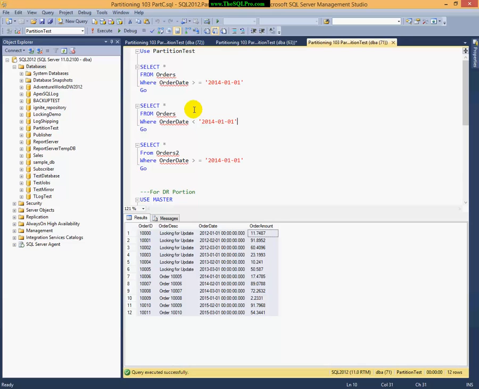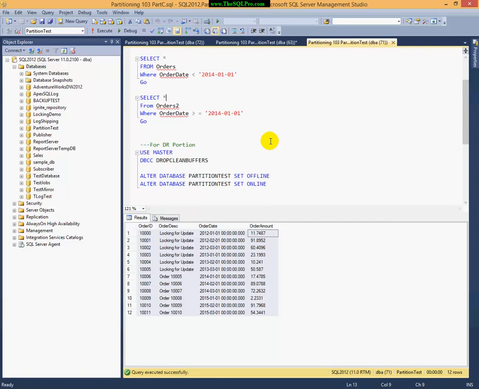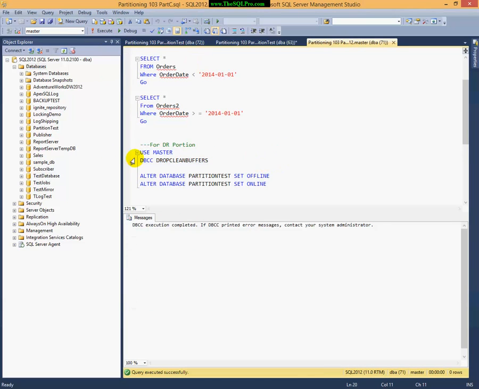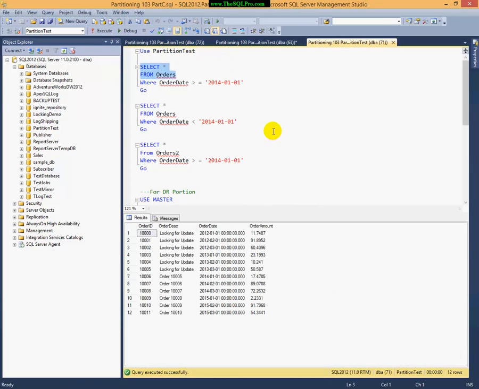My transaction log is going to take the inserts. It won't be able to run a checkpoint on data that's stored in the FG archive because the drive is gone. I've shown you here, X drive is gone. And let's say that I dropped my buffers, so I just cleared all my RAM. Of course, don't try any of this in production, please. Now, if I run my select statement on the orders table, well, first I have to get the right database. I run it on the orders table. I'm going to get the data back, which is interesting.